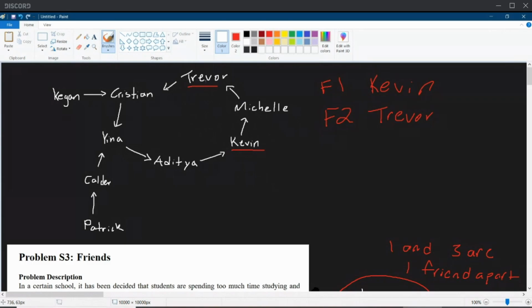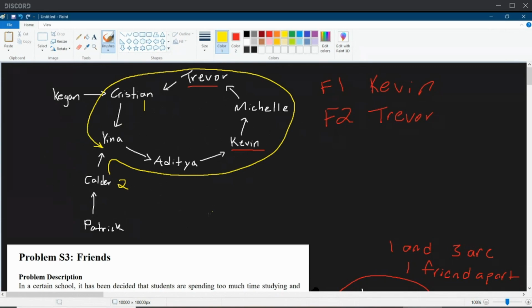And then there are 3 more possibilities from this, which is that friend 1 and friend 2 are in the same cycle, meaning that they're in the same circle. And the second possibility is that friend 2's path leads into a cycle with friend 1, but it's not a part of it. So, for example, if Calder was, I'll just change colors here. If Calder was friend 1 and friend 2, wait, sorry, Calder should be friend 2, and let's say friend 1 was Christian, then you go down this path and it goes into a cycle that includes Christian but doesn't include Calder. So that's option number 2. And that means that they're not in the same circle.